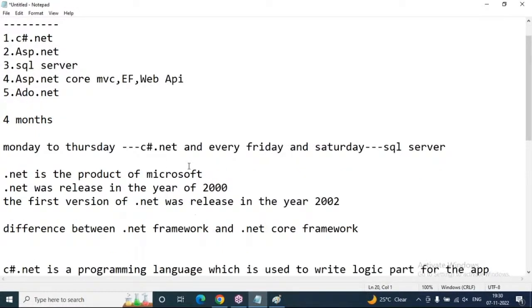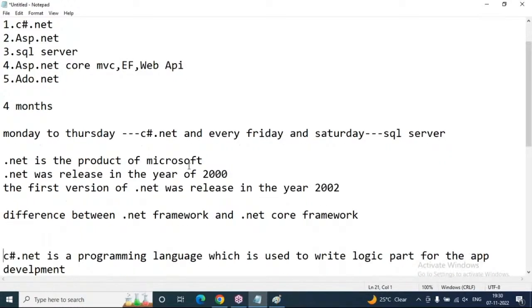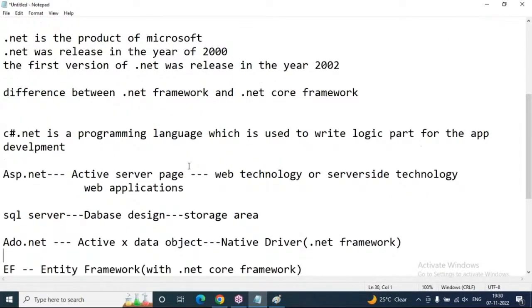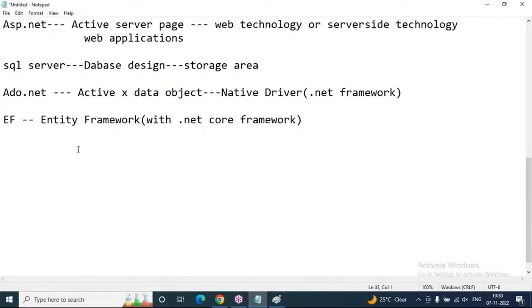And this is the subject introduction which I discuss in this session. C#, SQL Server, ASP.NET Core MVC, Entity Framework, Web API, along with ADO.NET. These are the subjects I'm going to cover. A four-month duration is compulsory. Below four months, I can't finish it. So if anybody has a requirement of within two months or one month, I can't finish it, sir. You can go through any other options, because these are heavy subjects.